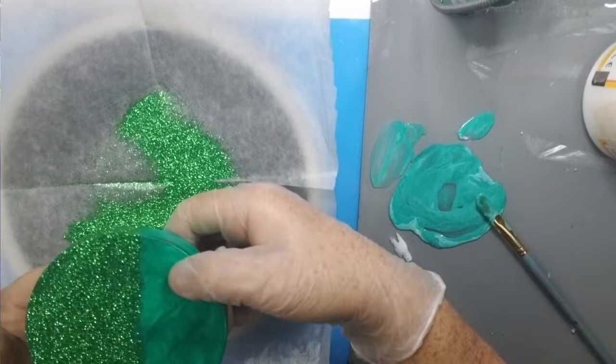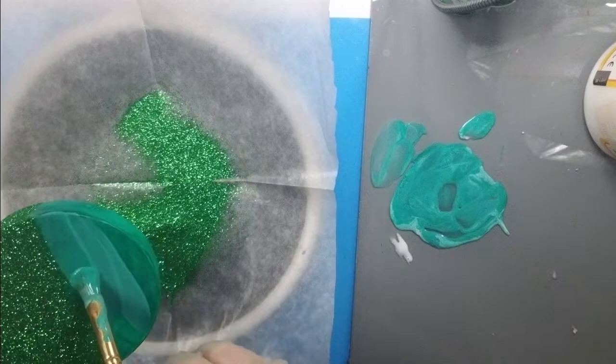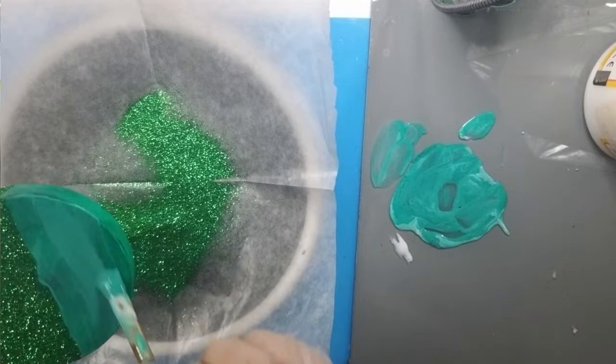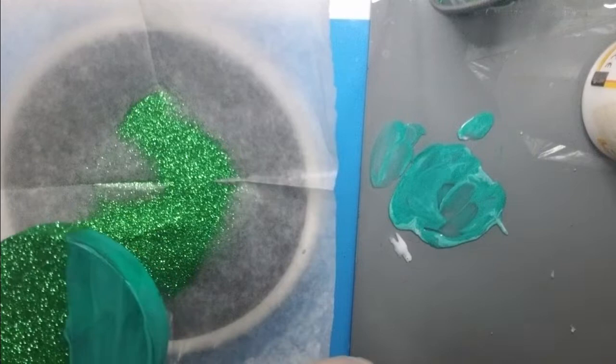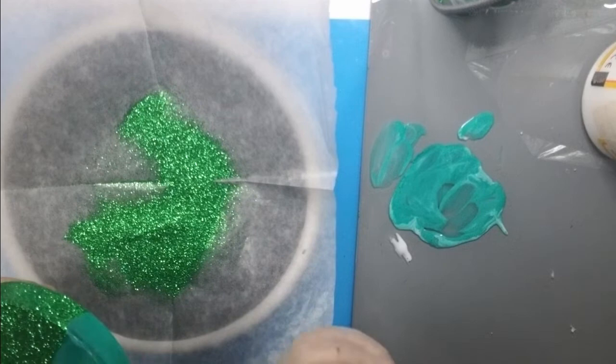And I'm going to Mod Podge the other side. You've got to be kind of careful how you hold the rock now that the glitter is still wet on that one half. And you don't want to paint the Mod Podge too heavily on top of existing glitter. But you can kind of pat that down if you do get a ridge in the center overlapping that Mod Podge. You just want to be careful there.